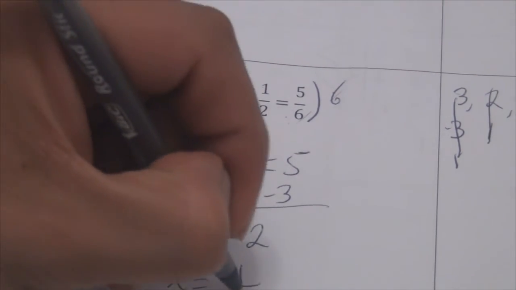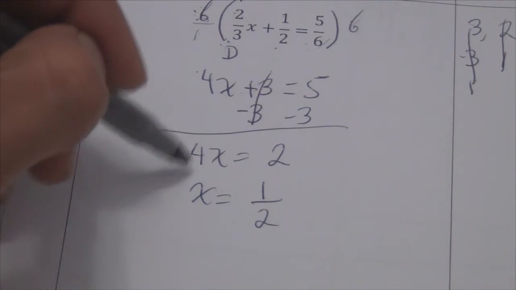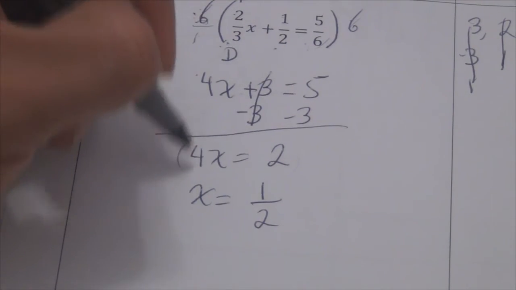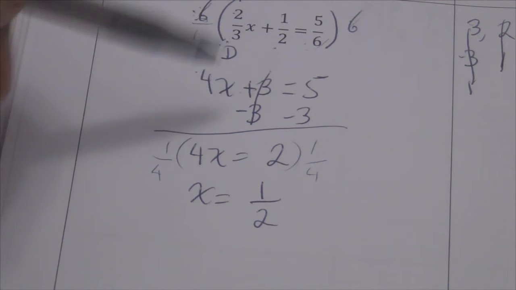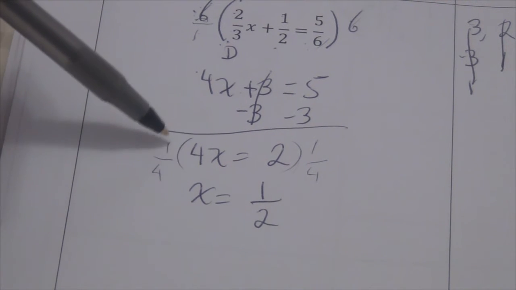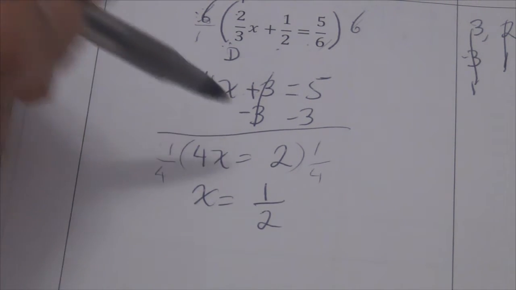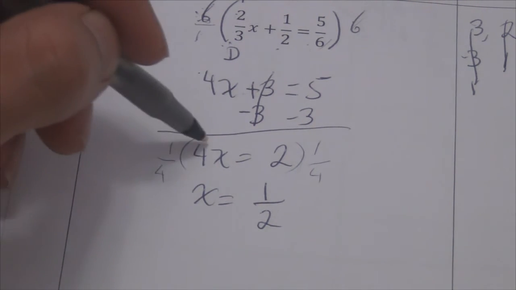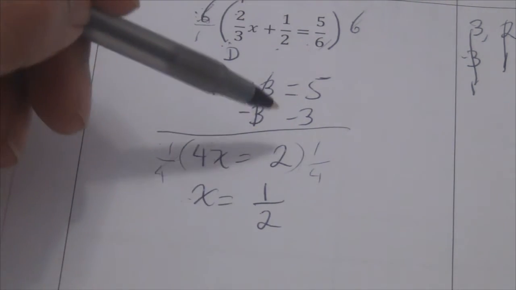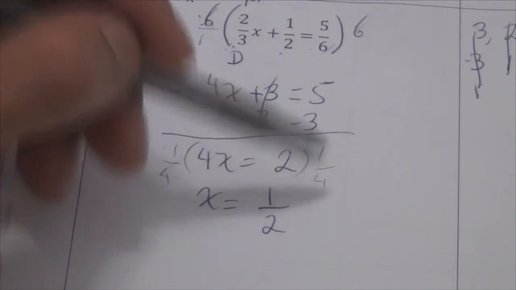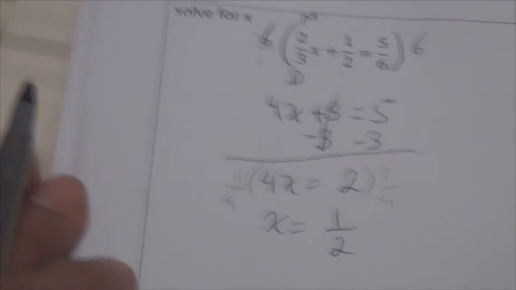What in the world did you just do, Becker? Well, I used the multiplicative inverse of 4, which is 1 over 4. Then I said, 4 times 1 is 4, divided by 4 is 1. Or I just said when I use the multiplicative inverse on a number, they cancel each other. That leaves you with x. And then 2 times 1 is 2 over 4. But 2 over 4 is the same thing as 1/2. Bam! Saving paper, saving 1 tree at a time.